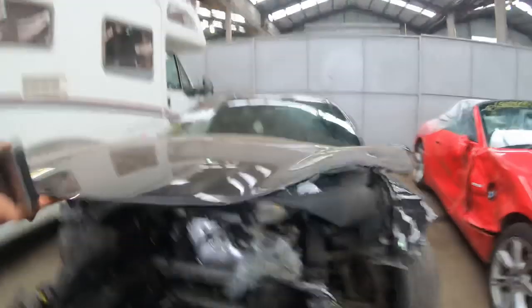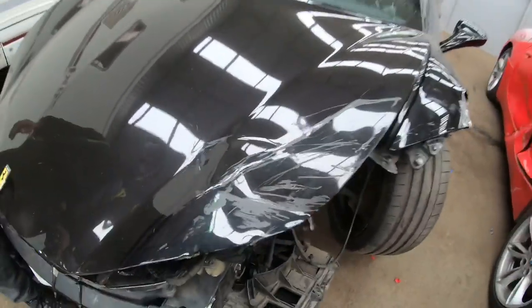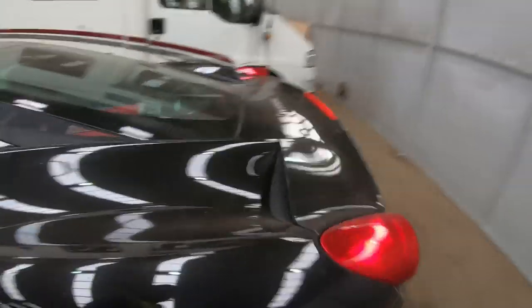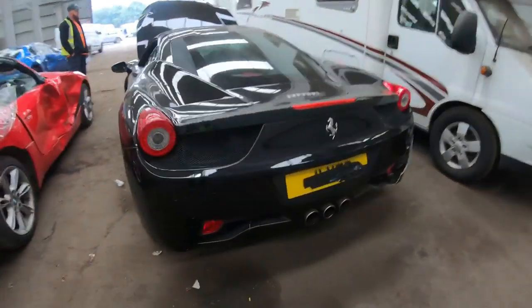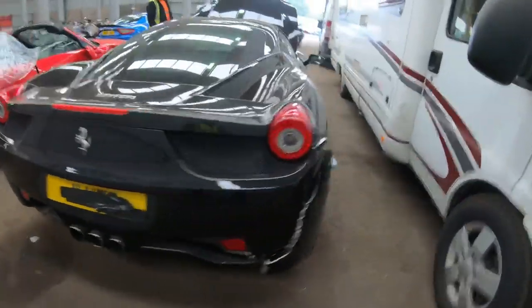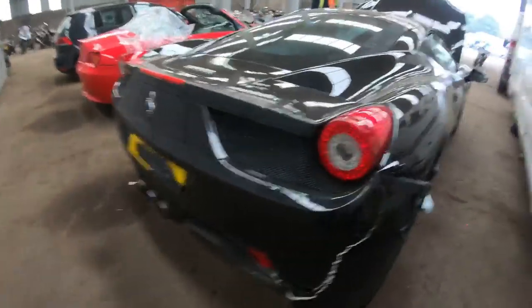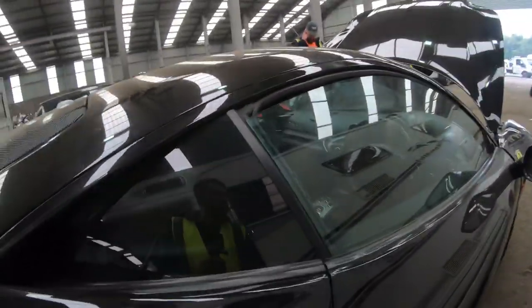The bonnet — it's just this bit here. I've been here three years now and this is the first Ferrari I've seen in here personally. So the back of the car is alright — structurally it's sound. It's just a few cracks in the bumper, a bit of tape holding it up, but it's not really hiding any major damage. You've got the famous Ferrari engine. Let's go inside the car.